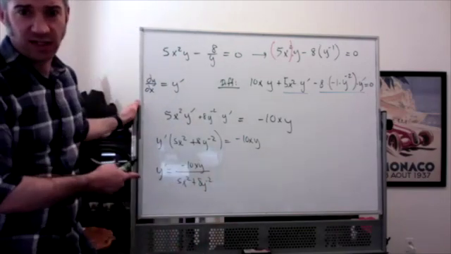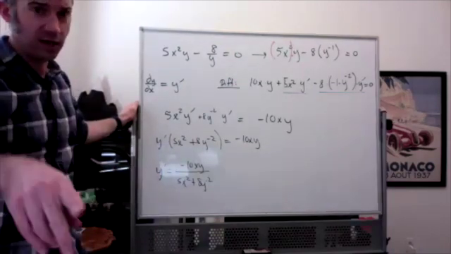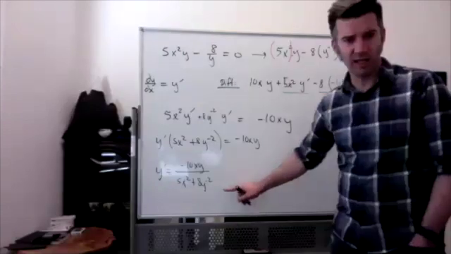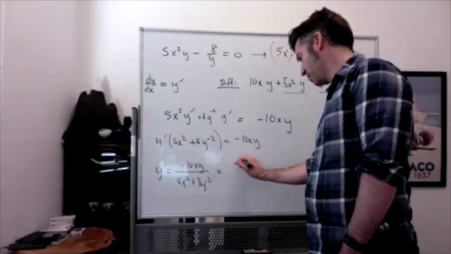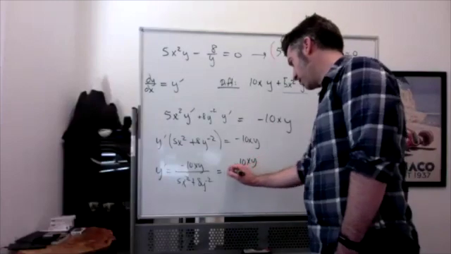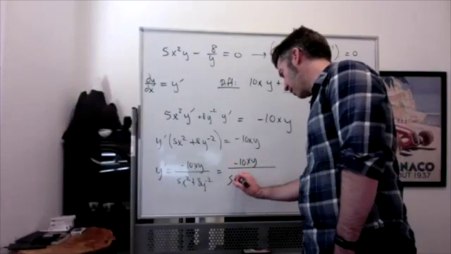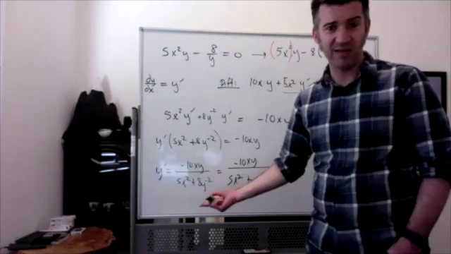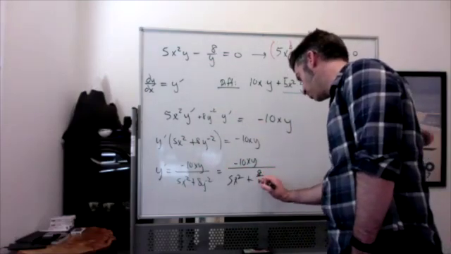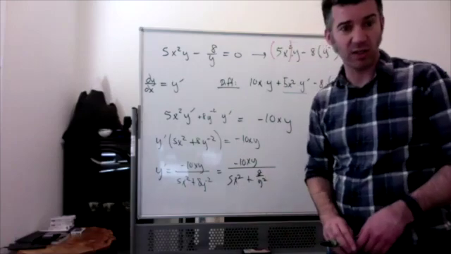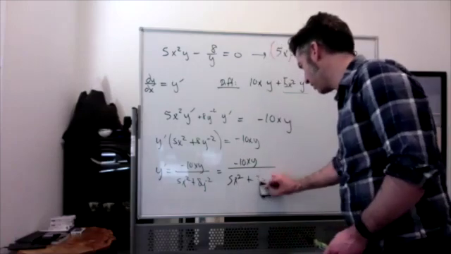Now let me talk about this answer for just 1 sec. I know it's time. If you got to go, you got to go. No problem. But I want to talk about this for 1 second because most people probably wouldn't leave their answer like this. And here's why. This really looks like negative 10xy divided by 5x squared plus 8y to the negative second, which is 8 divided by y squared. And we don't really like having fractions in fractions. It doesn't look very easy to read.